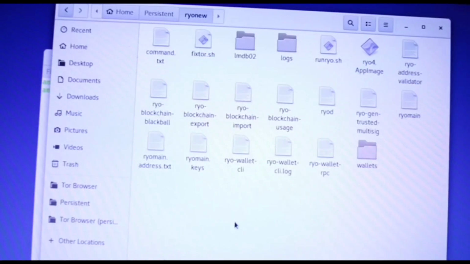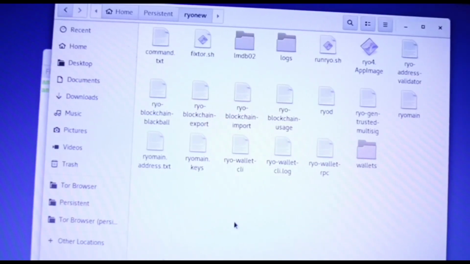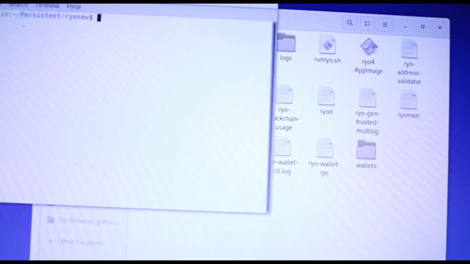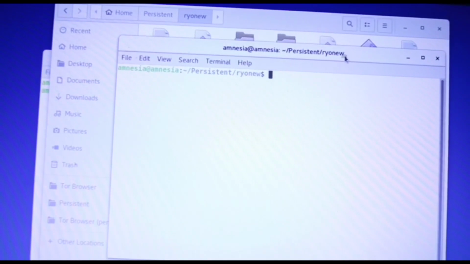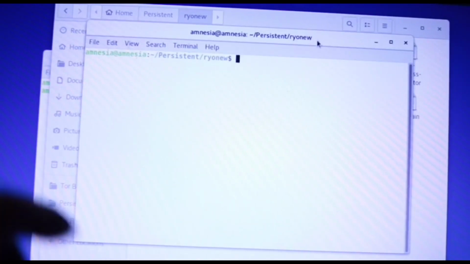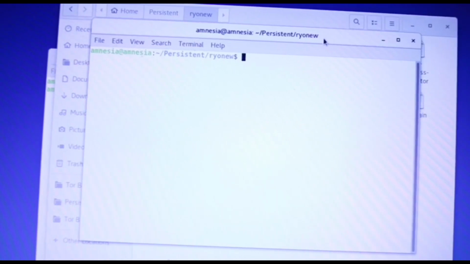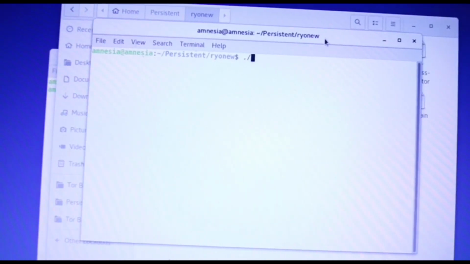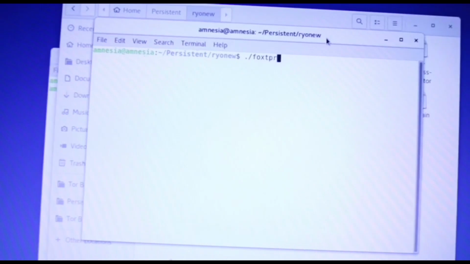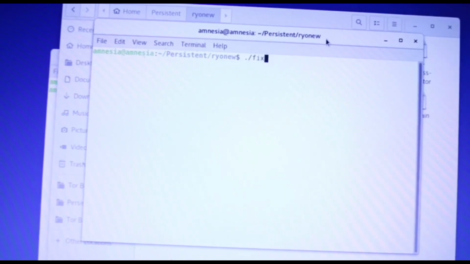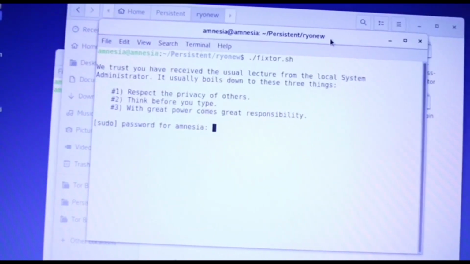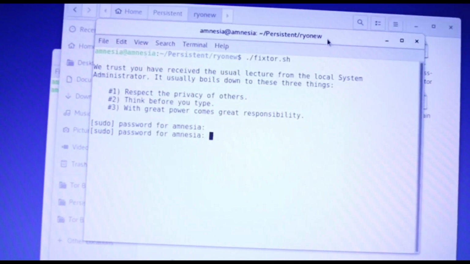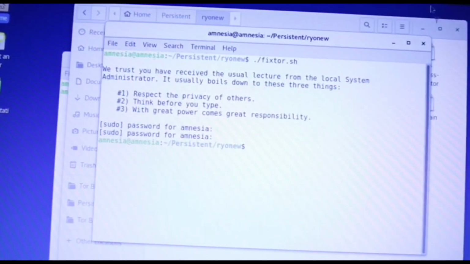After you've made the bat file, the next thing you need to do is open it. Or if you don't want to make a bat file and just want to type it out every time, you're just going to open terminal again and type in that code. I made a bat file because it's much easier, so I'm just going to type ./fix tor and hit enter, and it's going to ask me to type a password in. It's going to ask me twice, and that's it. It's not going to say anything else after that because it was successful. If it wasn't successful, you'll get a message.